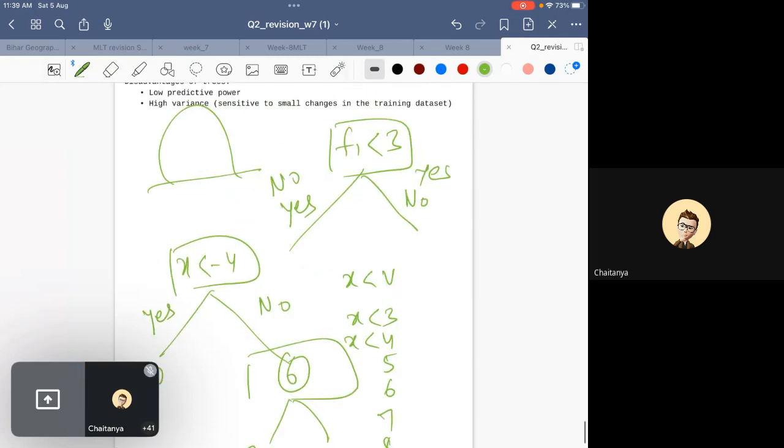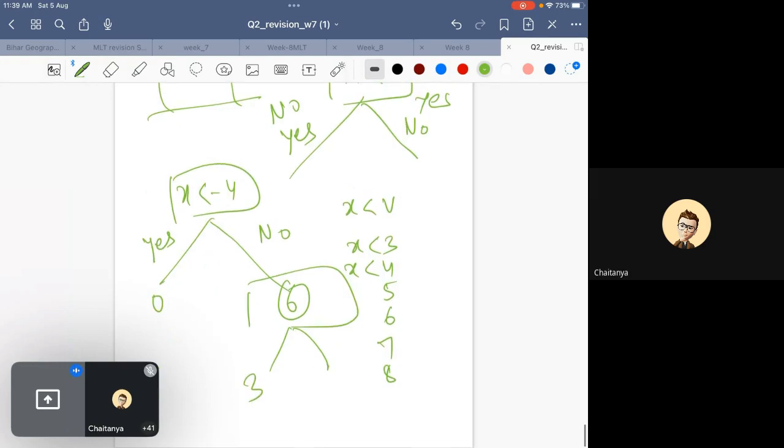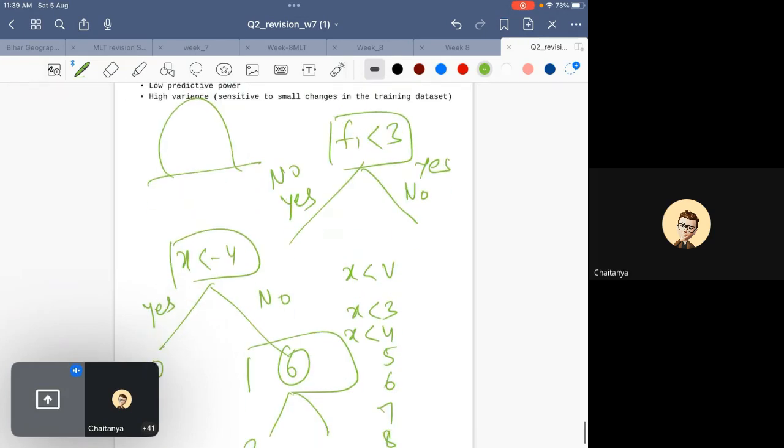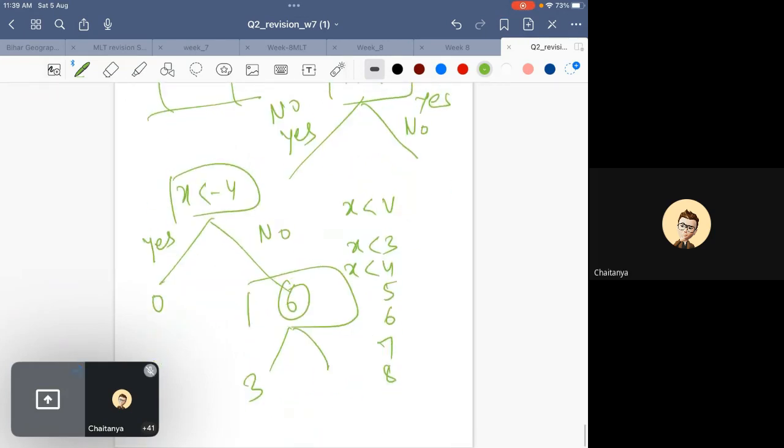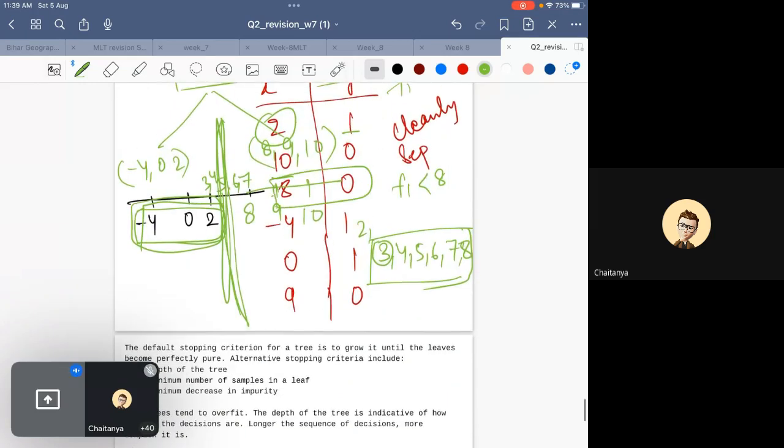Pure means what? It was written in the question, right? It should cleanly separate. Cleanly separate means you should be getting some pure class label. And here you are getting a pure label, right? That's why we are putting 3, 4, 5, 6 till 8. Otherwise you would have kept x less than 9 also. But this is not cleanly separating the data. Here we are getting 4 data this side, 2 data this side, but this is not clean, right? Out of these 4, 3 are from class 1 and one other is from a different class. So that's why x less than 9 is not included, because it is including this point also, and that is getting categorized with these 3 points, and this is not pure. That's why we are not including that value.